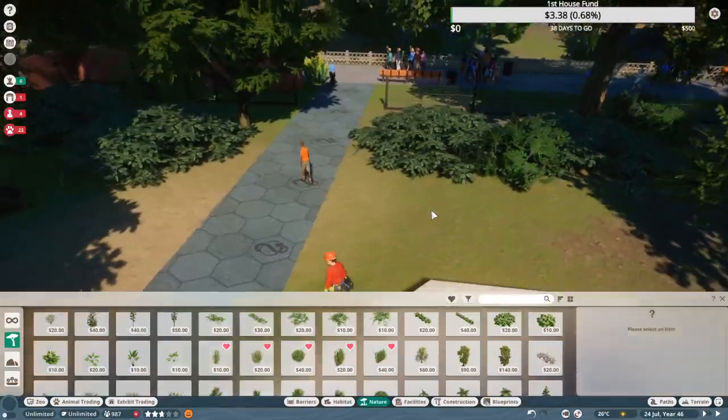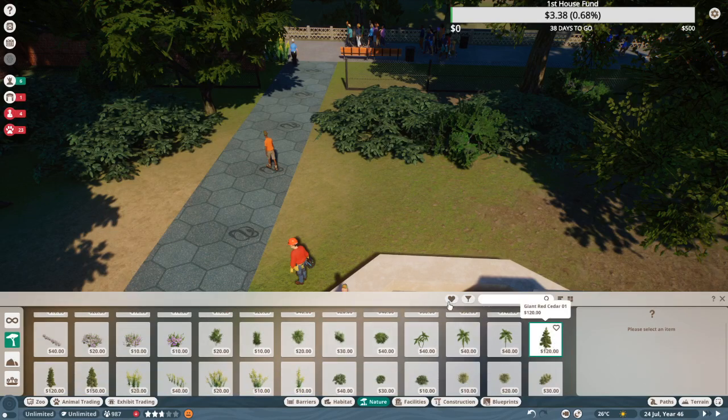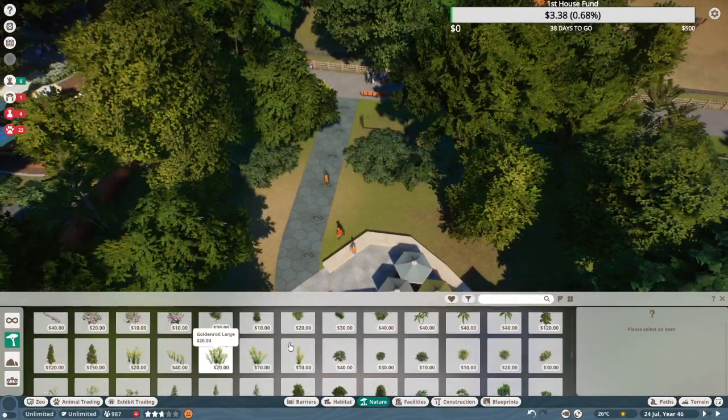All right. Anyway, so we're gonna pad just another tree or two here, not bamboo, because that doesn't actually work. Oh, that's not the Douglas fir that I want.